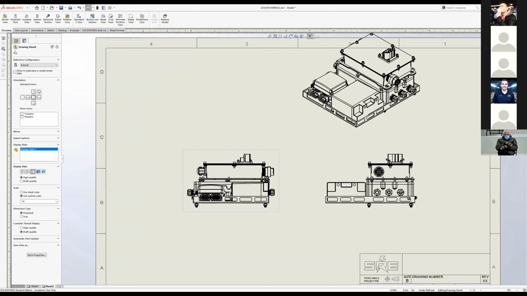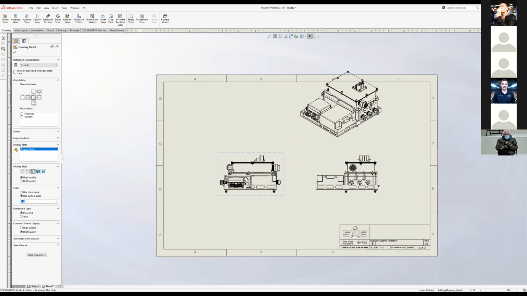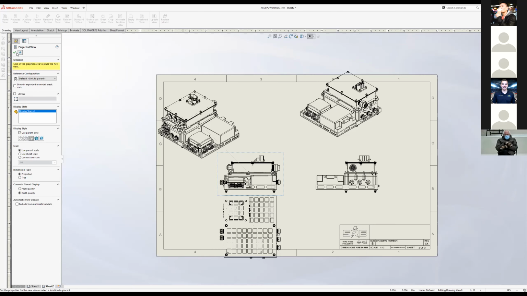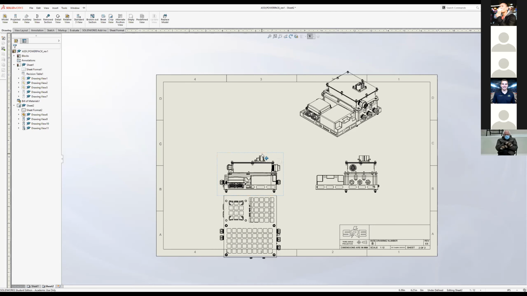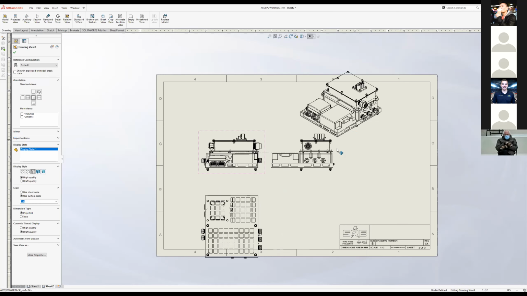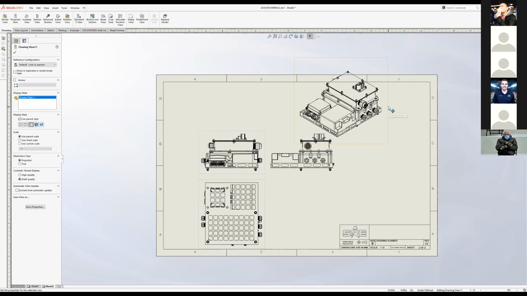But let's say I want to do actually another projected view. It's just the bottom, and then I can start measuring.